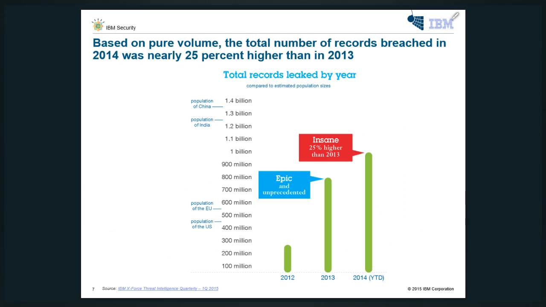So when we start looking at the overall compromised records, what we see is that in 2014, there were 1 billion records that were compromised. Now, there was a release from a company called Hold Security that said they had found 1.2 billion account records online in effectively an underground forum. So what we think, though, is that a lot of that stuff was just accumulated over time.